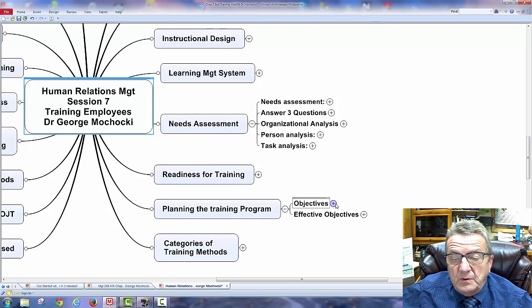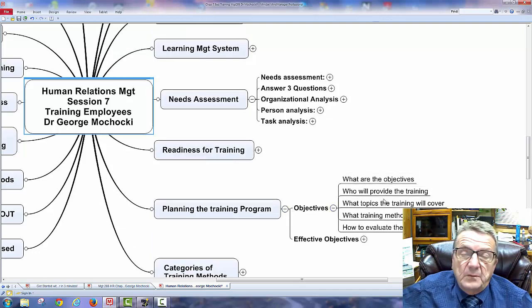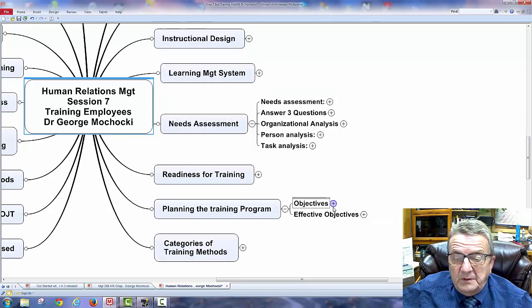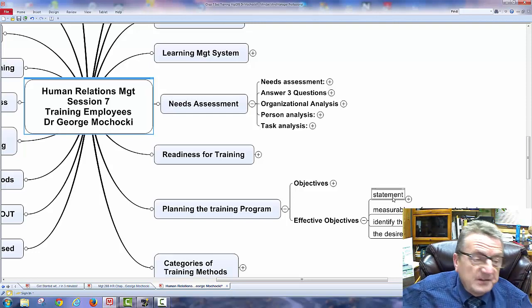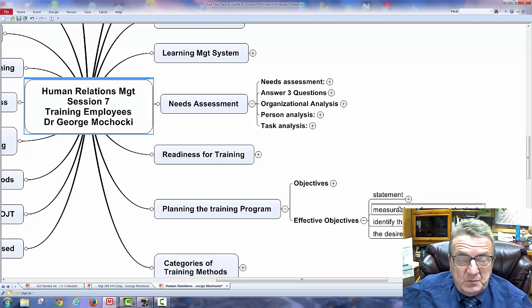Planning a training program, what are the objectives, why are we retraining, what are the outcomes, what do you want to learn, and an effective objective, you have a statement so the individual knows, here's where I'm taking the training. I will be proficient in this case, how to train employees. Here's how I can measure. Most employees that train have a retention rate of 60, 70%, whatever.